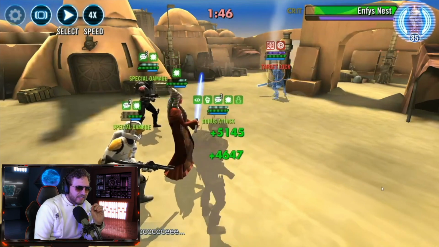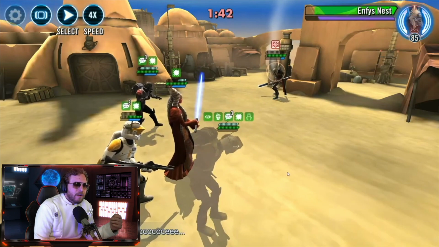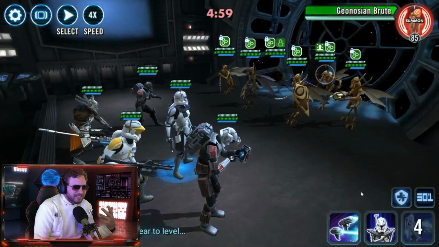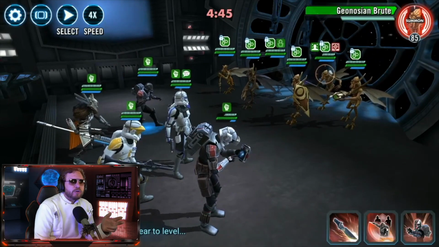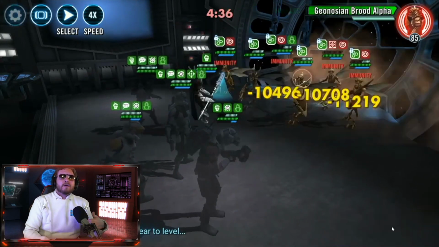The potency is so important through that unique ability because he gains additional potency for each stack of translation on him. But let's not ignore translation that much on him. Of course, that's the whole part about C-3PO, but it is important here because it's easy to get those first stacks of translation, everyone, which is going to increase your max health by 30%.